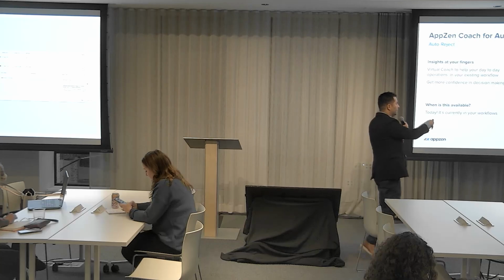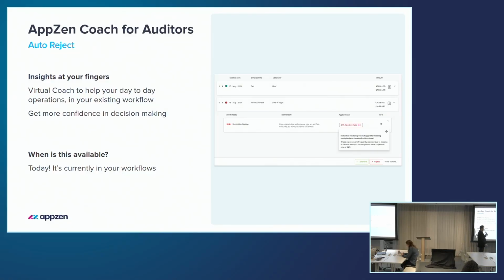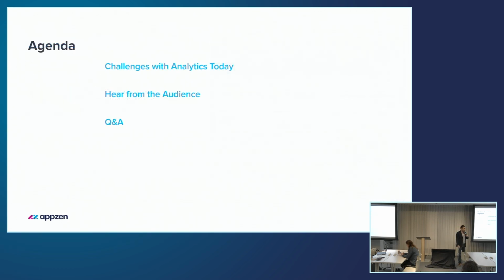And you can see here on the example, it's a little bit small. Part of that AI agent, what's coming up soon, is a live pop-up. So you're not looking at a dashboard for analytics, it's actually in the workbench as you're looking at an expense report. It's kind of like a virtual assistant constantly telling you, by the way, 99% of the time you approve this exact scenario that we see, okay?